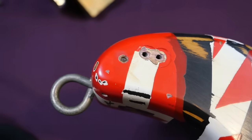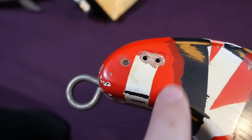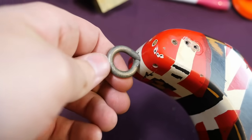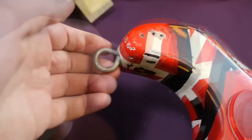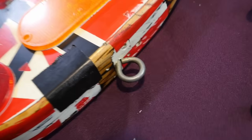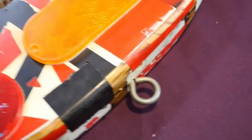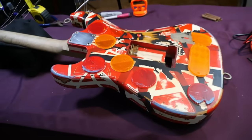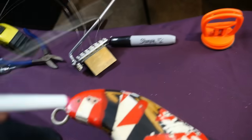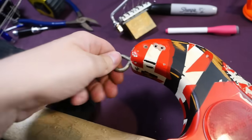But you can tell he's been rather indecisive as to where the strap buttons should go on this. There's one here, there's one there, there's one right here. He eventually put a big eye bolt in right here. And that's the one piece of case candy that Fender ran out of time to replicate, was his chain strap. And let me tell you, as a guy that had to demo this, not having something to properly secure to these was a pain in the butt. I ended up just using a marker through my strap to kind of lock it into place. And yeah, that got us by for our demo today.